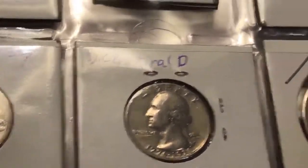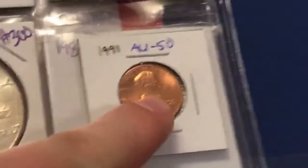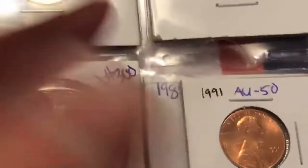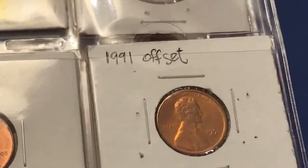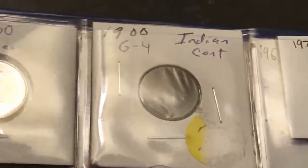Quackers is here, that's cool. Got quite a few of you in here now. I said AU50 on this. It's a 1991. You just don't find them in that good a shape. I mean, you can find them in rolls that people have on eBay, but I just don't find them in circulation that look really nice like that.